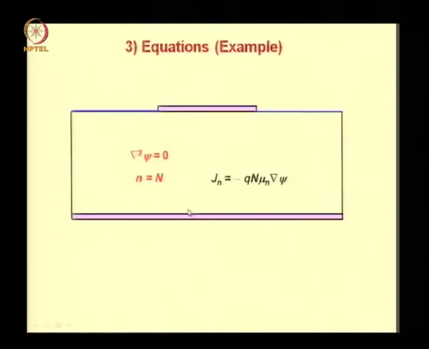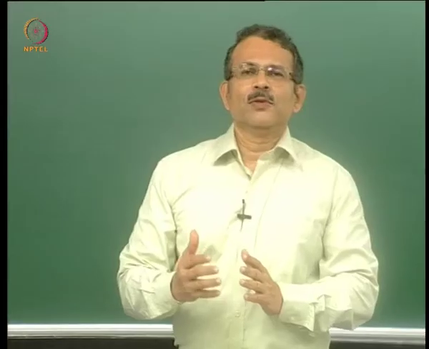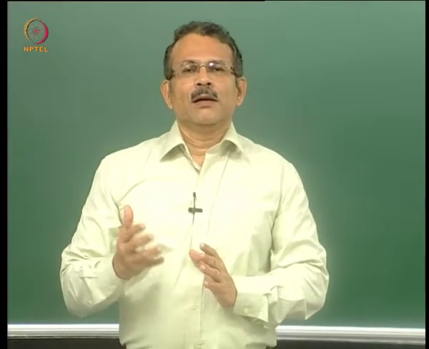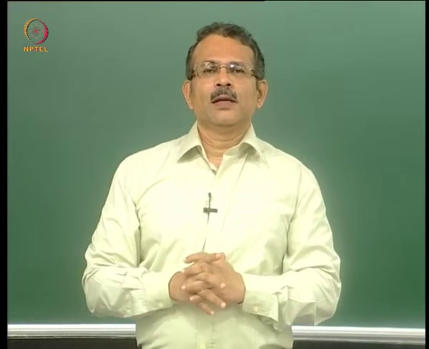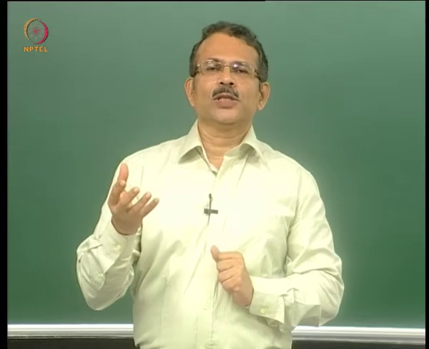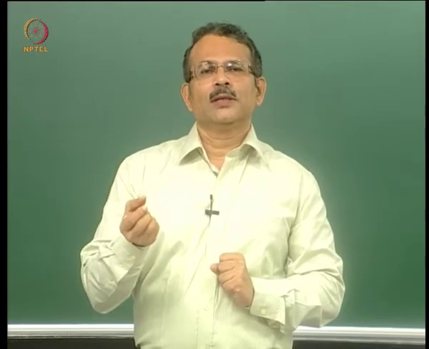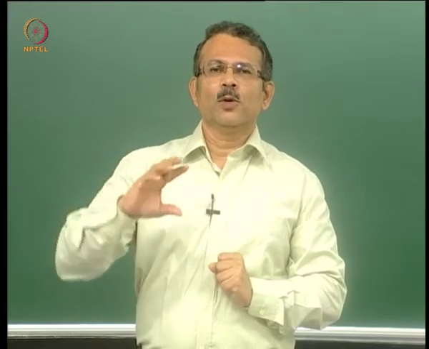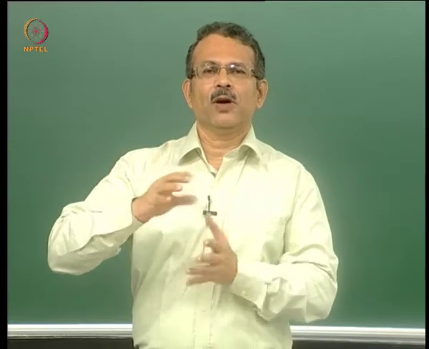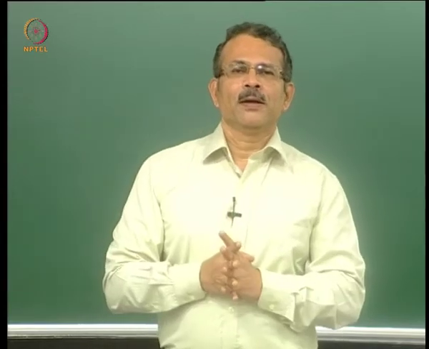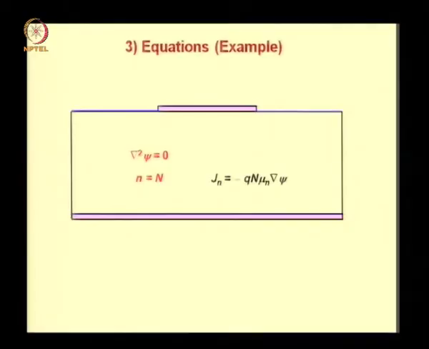So this is the summary of the equations. Here we have used divergence of E equal to 0 in place of divergence of Jn equal to 0. Later on we will show that while deriving a closed form model, divergence of Jn equal to 0 will be more convenient to use than divergence of E equal to 0. Both are equations of different forms for the same phenomenon, in this case of spreading resistance.